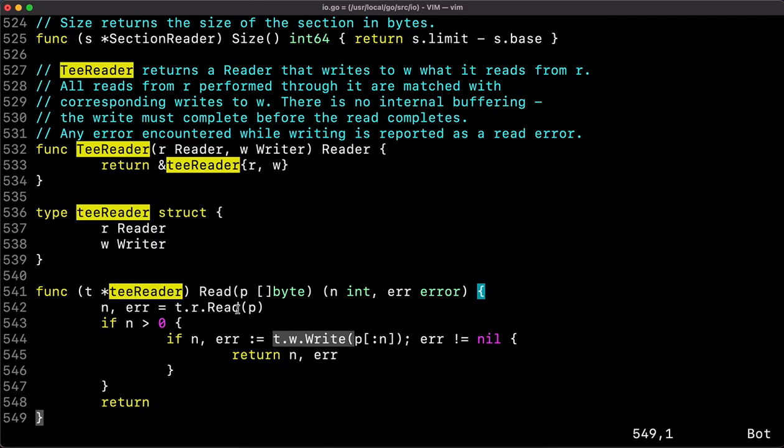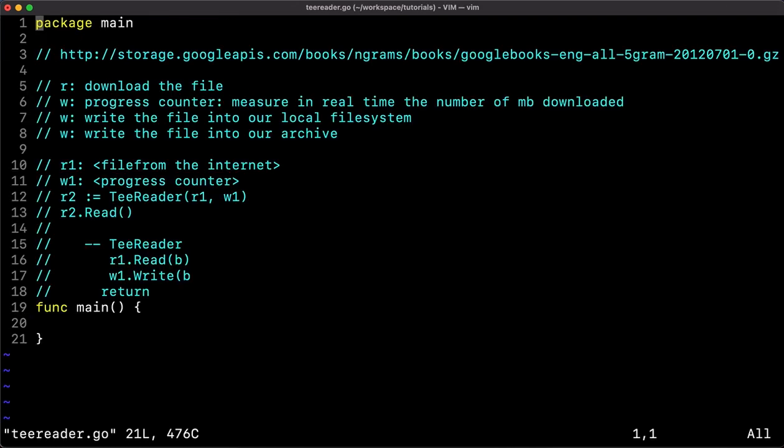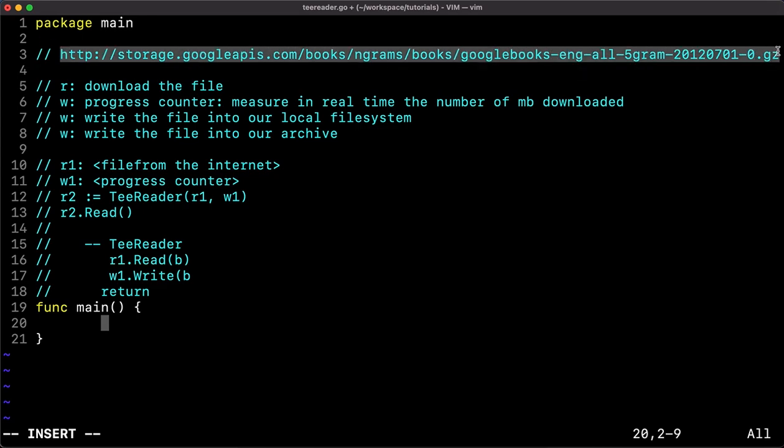It attempts to read from the initial reader, it attempts to write the data that has just been read, and it returns. This is effectively the TeeReader. There is nothing complicated about it. It's just encapsulating a read and a write, and then returning the result. So we can use that. The first thing we're going to do now is attempt to download the file.